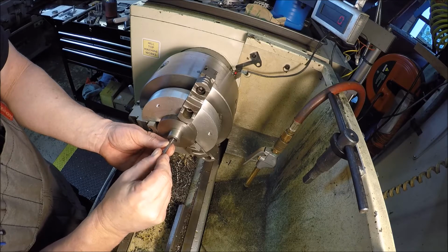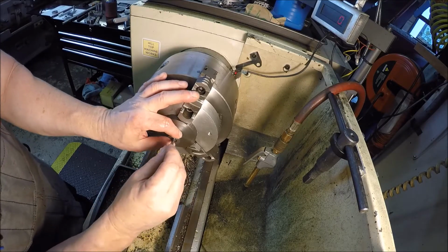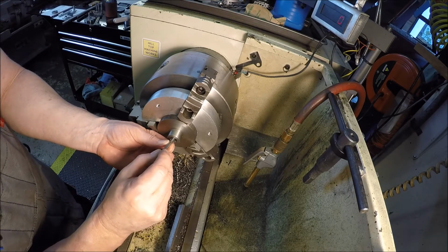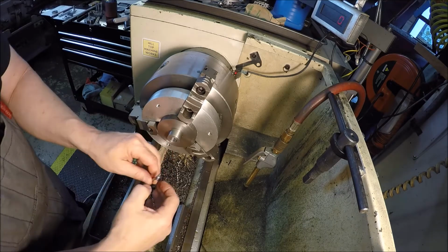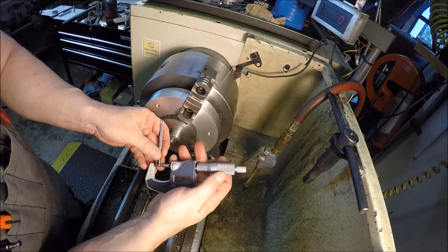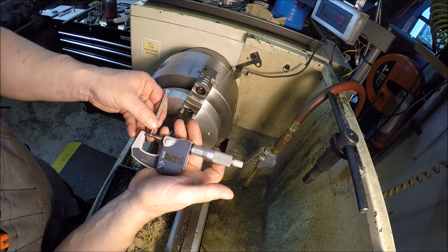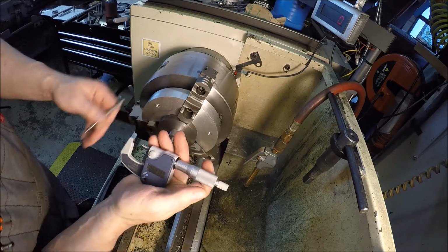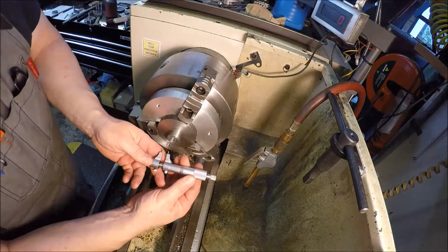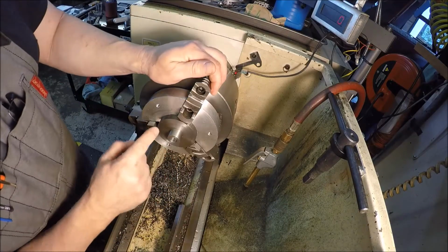Didn't like it. Come on, baby. There you go. And let's do it again. So if you're really going for a precision measurement, a lot of times the gauge pins are the way to go. So now we're getting 529 and 4.5 tenths. So we're still off by almost a whole thou using this, and about a half a thou using this method. So just something to think about when you're using this stuff, that you can have error.